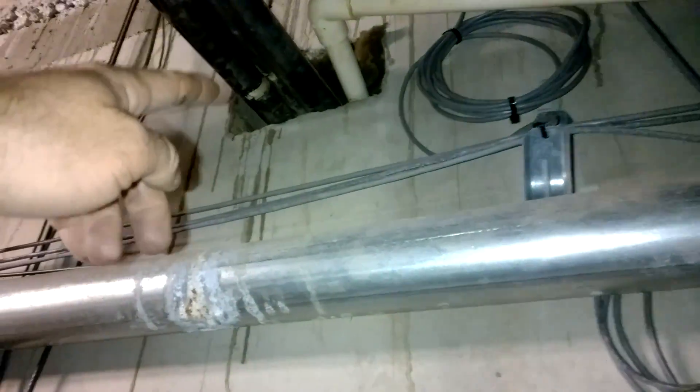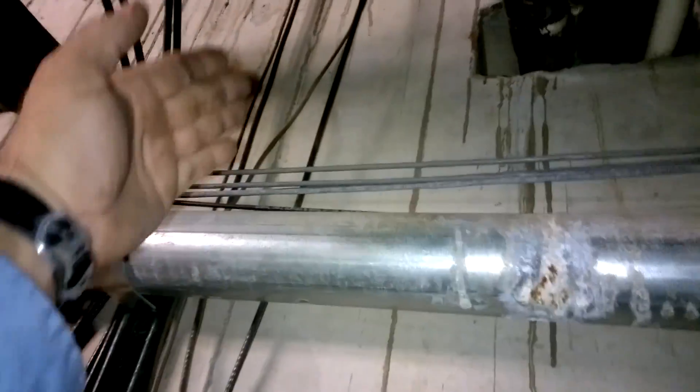This is where the fan coil unit type coils are going to be in each room. Here's the dividing wall — they're right at the end of each room. You can tell there's a sink, a shower, shower head from that copper. Valves there, sink. These are where each cold and hot water stub up. We did find the bypasses were closed, so that's why the boiler wasn't working — it didn't have minimum circulation. The bypasses down here were closed too. Every four rooms are connected off of each stack, with sinks and showers, and then between each room you've got the chilled water and hot water.